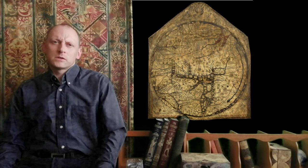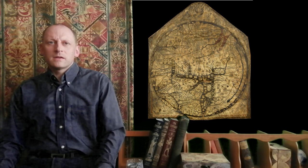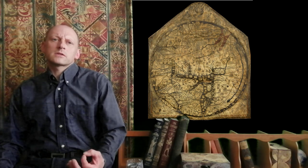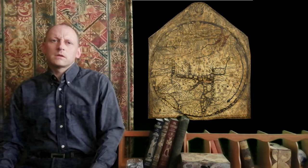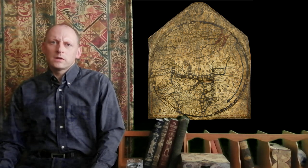The marks of crucifixion are still visible on his open palms. Adoring angels hover overhead, and the Latin inscription reads: Behold my testimony. The gates of heaven stand open for the saved, and closed for those who face eternal damnation. Asia and the rising sun are at the top of the map. The holy city of Jerusalem is positioned in the centre of the circle, and the waters of the Red Sea are depicted in a crimson pigment.